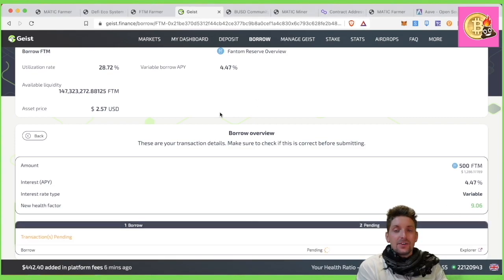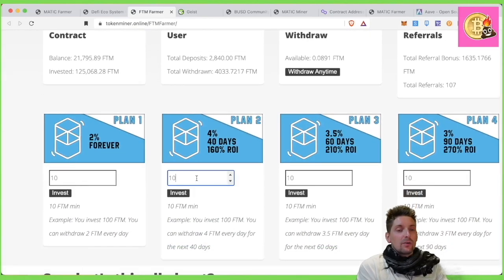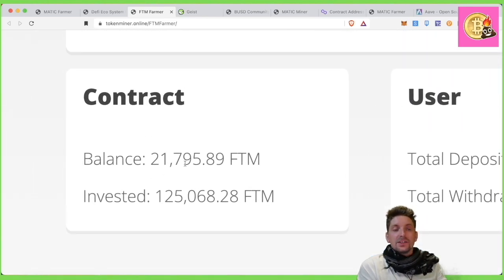So I borrow that, 500, and I go back to the Phantom Farmer and I pick a plan. I'm going to go for the highest payout again, 4% daily for 40 days, and I'm going to invest that. So I've done a couple things here. There's 21,795 was invested in it. Now that will bump that up to 22,000 Phantom in the reward balance for everyone else.